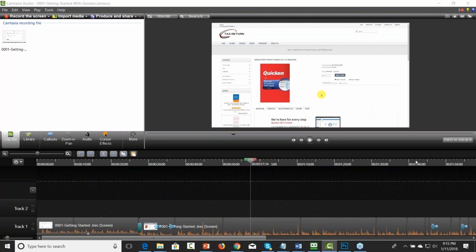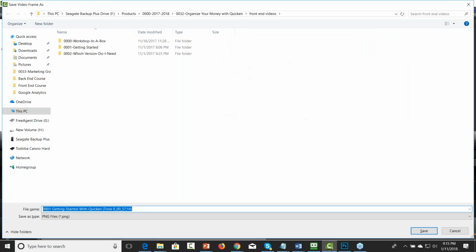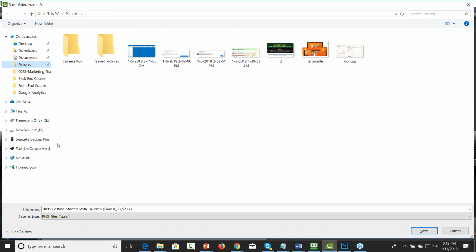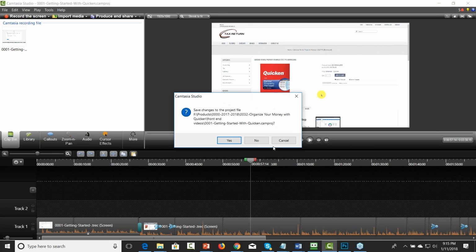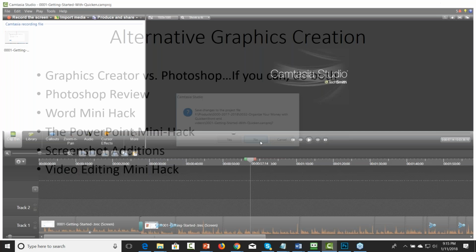And so in this particular case, I'm just going to hit Control F. And what that's going to do is I'm actually going to put a PNG file in our Dropbox, or I'm sorry, in our inbox. I'm going to close out of that.